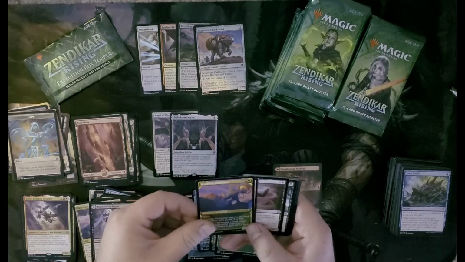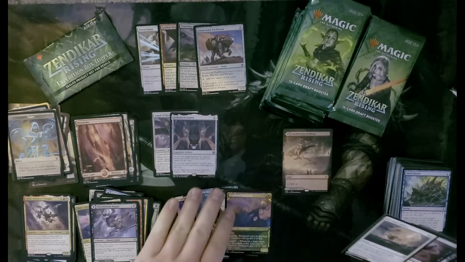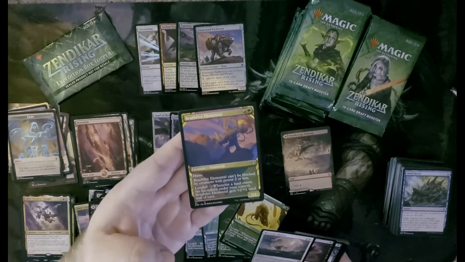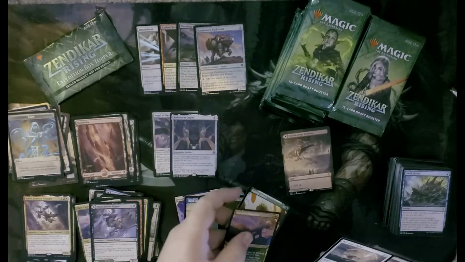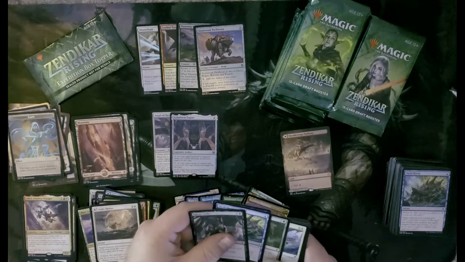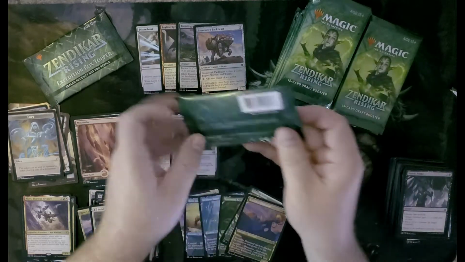Ooh, a Brushfire Elemental alt art. That is awesome. It looks really good. I really like this card. This card is awesome. Really good for landfall. No more alt art, so we're going to keep chugging along.